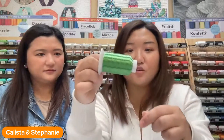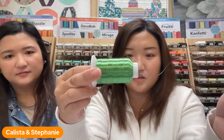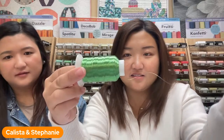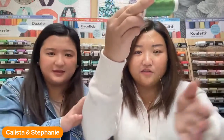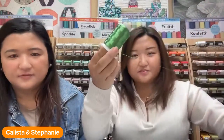For sure. I would never recommend using your metallic thread on the horizontal spool pin, because you can see when your thread gets pulled, it releases a little bit more than it needs. You can see that because it drops every time it comes off the top. And then it's very easy for the thread to get twisted up just like that, if you have too much extra thread. So having a tool like the Ultimate Thread Dispenser here is really, really handy.